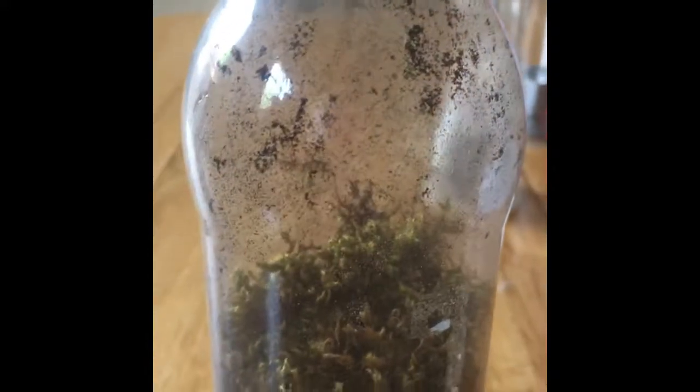Once you've put your plant or plants in, as you can see, I've only put in a bit of moss, pretty boring, but you can always get some smaller terrarium plants in plant shops, or at the market, and they can really brighten up the terrarium.